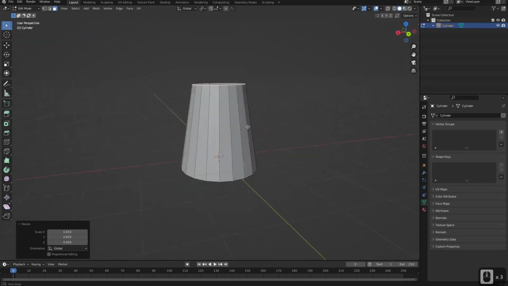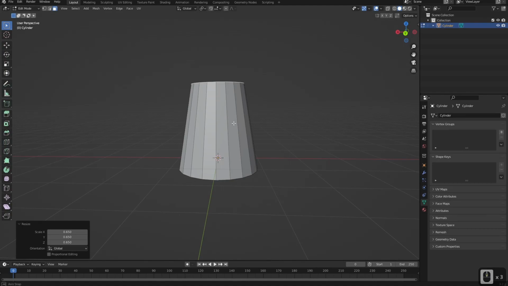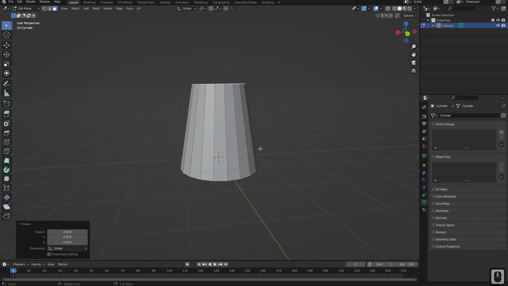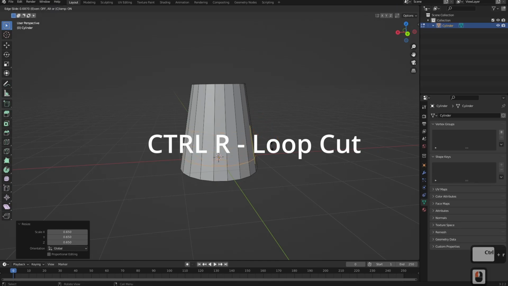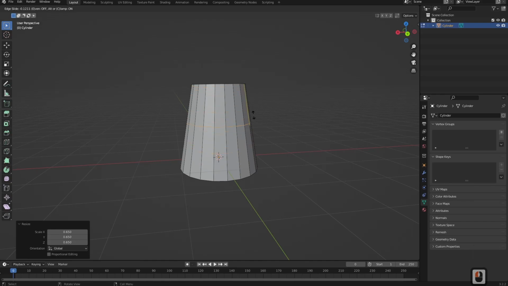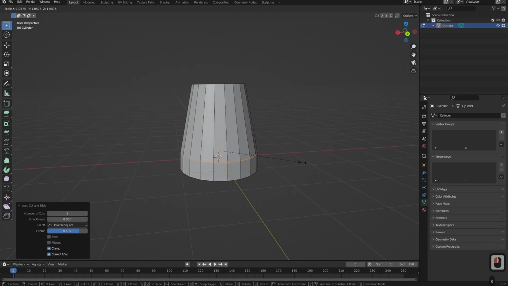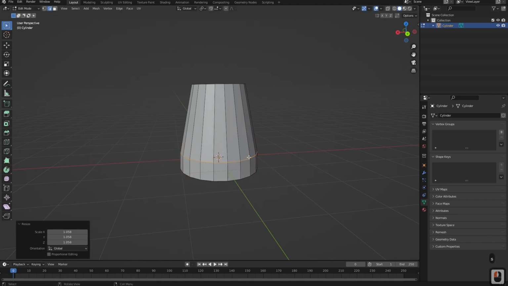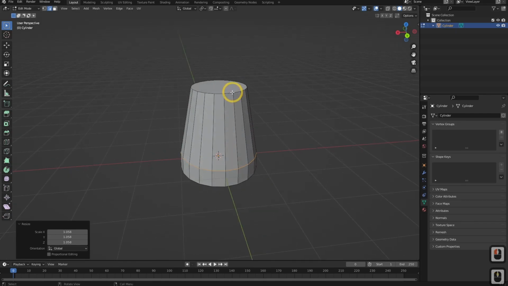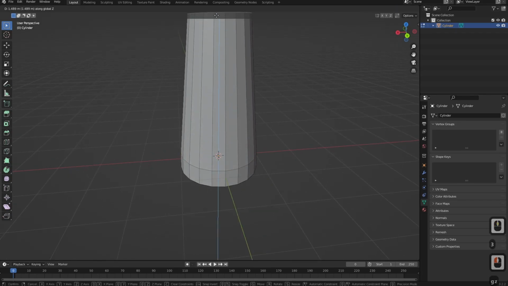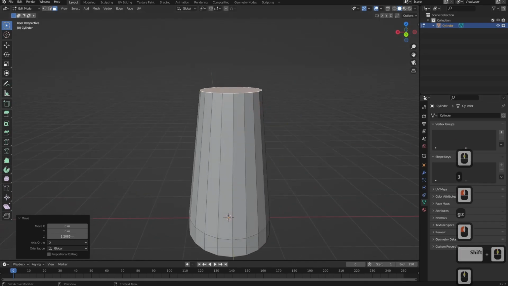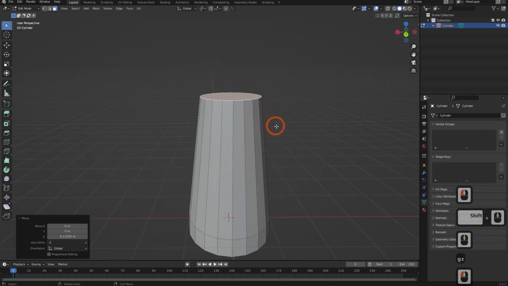But we need to add more resolution to this object, right? We need to add more lines. So how can we add more lines? Well, what we can do is we can hit Control R to add a loop cut in, and then we click and we'll go into slide mode. We can drag this guy down to about here and then scale it out to make that a little bit fatter and a little bit nicer. And then we can grab this guy and let's just kind of drag him up. So that way it's more of that shape we were looking for, right?